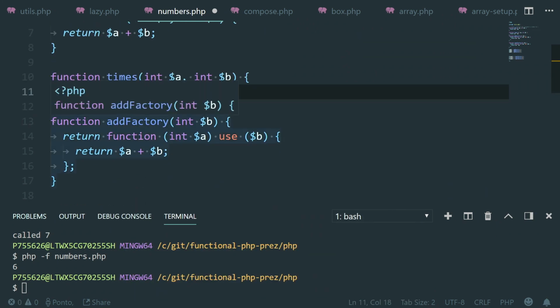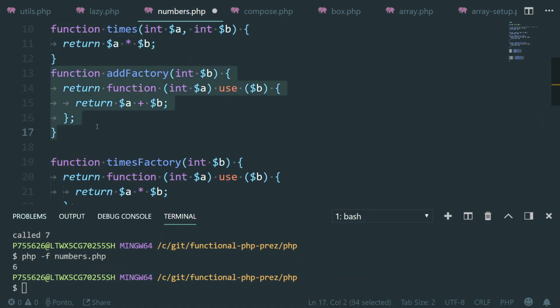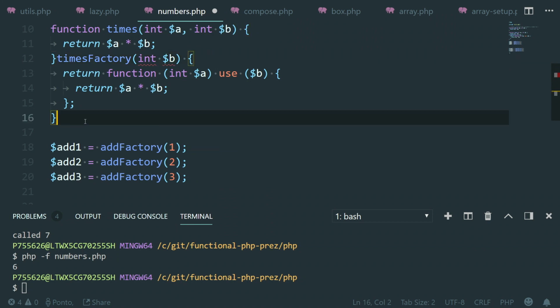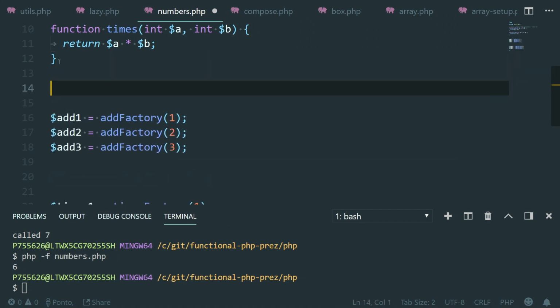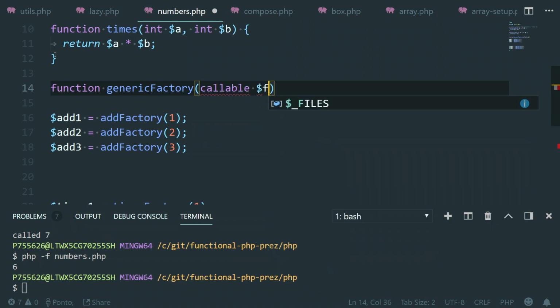And now we'll get rid of our specific add and times factories. Okay. And instead we'll create what we'll call a generic factory. And that is going to take the operation that we want to perform as a function. It'll still take in our b.